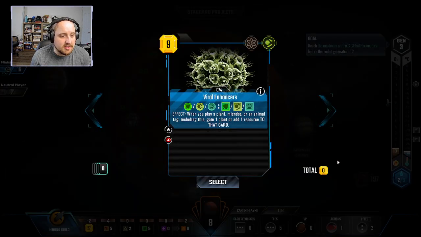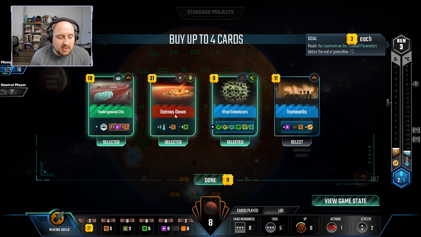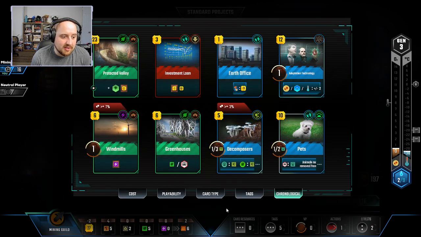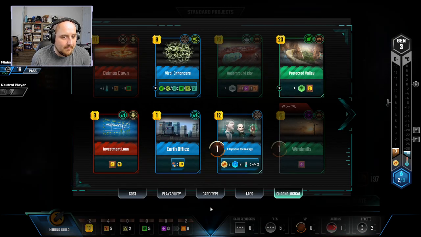Viral Enhancers, that can be very strong. Underground City, very good. Space event for terraforming, fine. Ironworks is also interesting, but we actually have a decent number of green cards. And no power. Underground City, for instance, like, we don't even have the power to play it, so we're not going to worry too much about it.